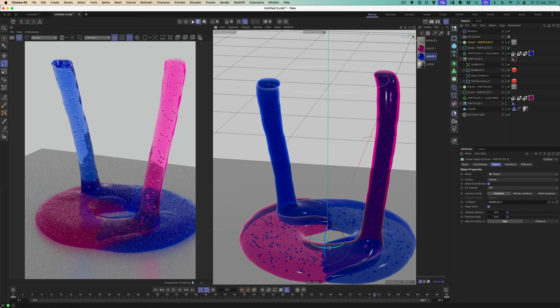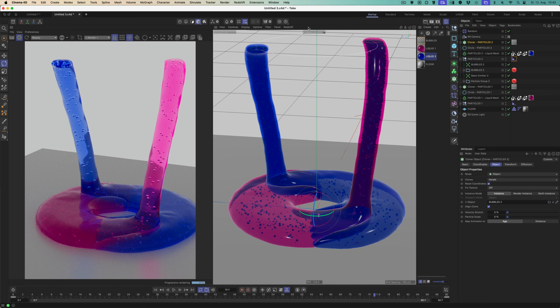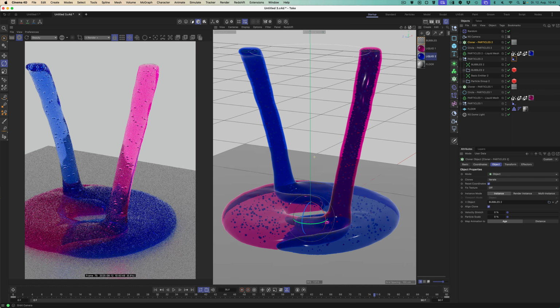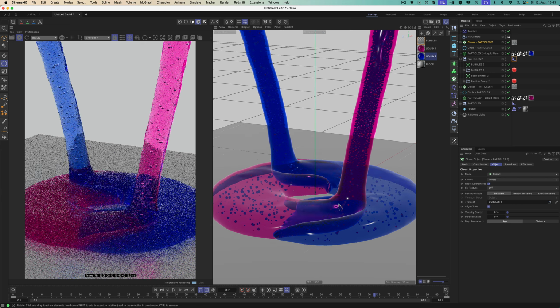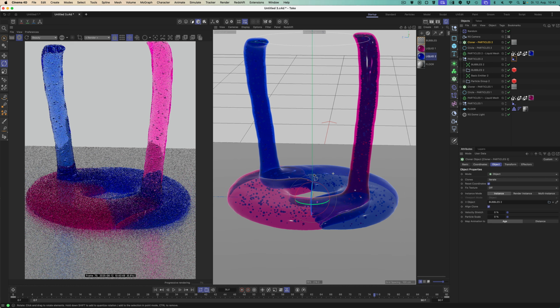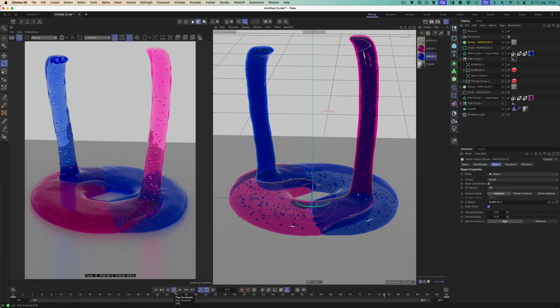Whoops. Now, I've forgotten to choose the right camera. Now we have two liquid meshes that are going to mix up. Press play again.